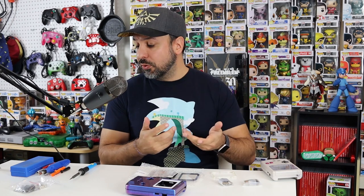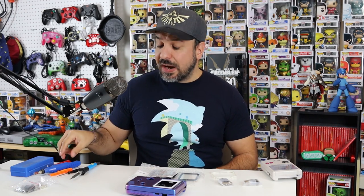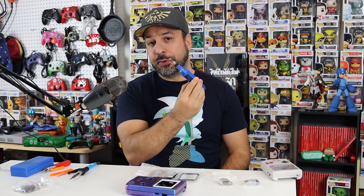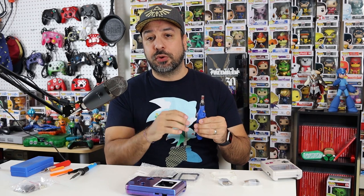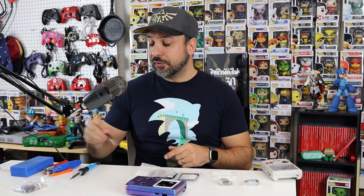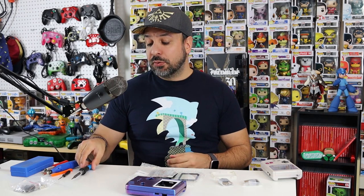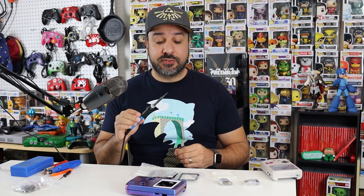I'm going to replace it with a brand new one that I picked up at the same time. Tool-wise, if you want to do this mod yourself, you're most likely going to need at least an exacto knife or a hobby knife. I recommend using some kind of rotary tool to help smooth out the edges, because we will have to do a little bit of slight modifications to the shell itself. And obviously you'll need your kit of specialized screwdrivers - the tri-wing screwdrivers - to disassemble your Game Boy. If you are going to be installing the speaker, you'll also need a soldering iron, but since it's just a speaker and basically four little dabs, you can go with a really cheap $15 one.